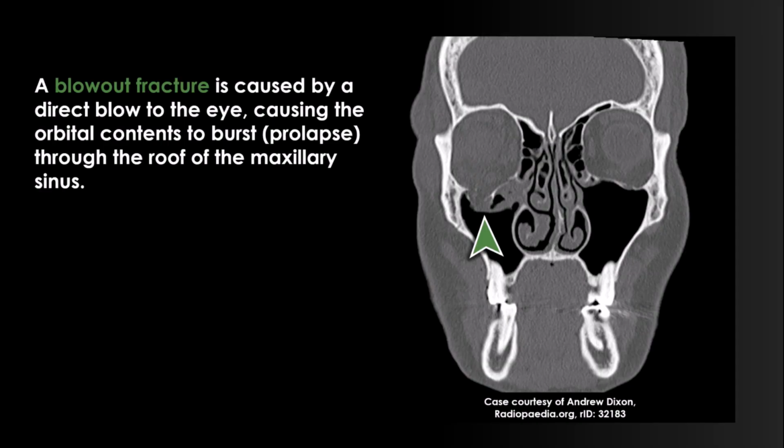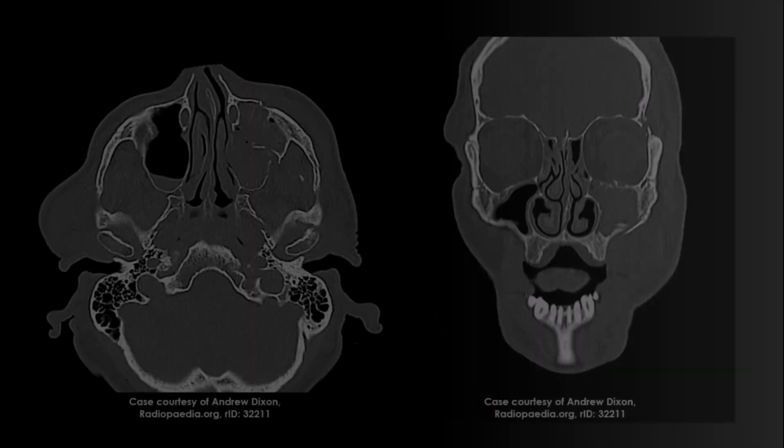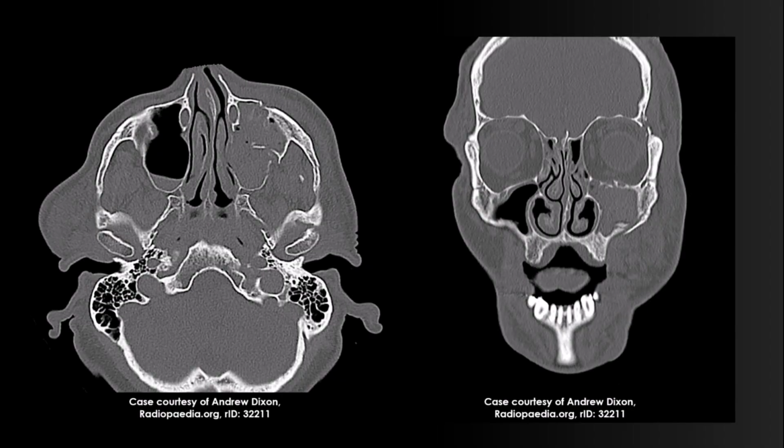We can see these same kinds of fractures on a different patient. This is another example of a zygomaticomaxillary complex fracture on a different patient. In the axial image on the left, we see a fracture line within the anterior wall of the maxillary sinus at the zygomaticomaxillary suture. We see another fracture on the lateral wall of the maxillary sinus, and we see a third fracture line within the zygomatic arch near the temporozygomatic suture.